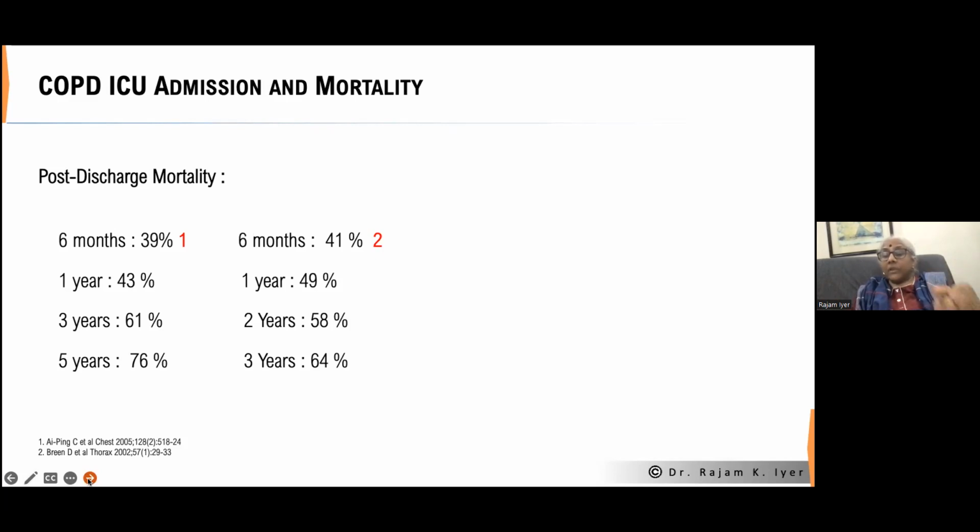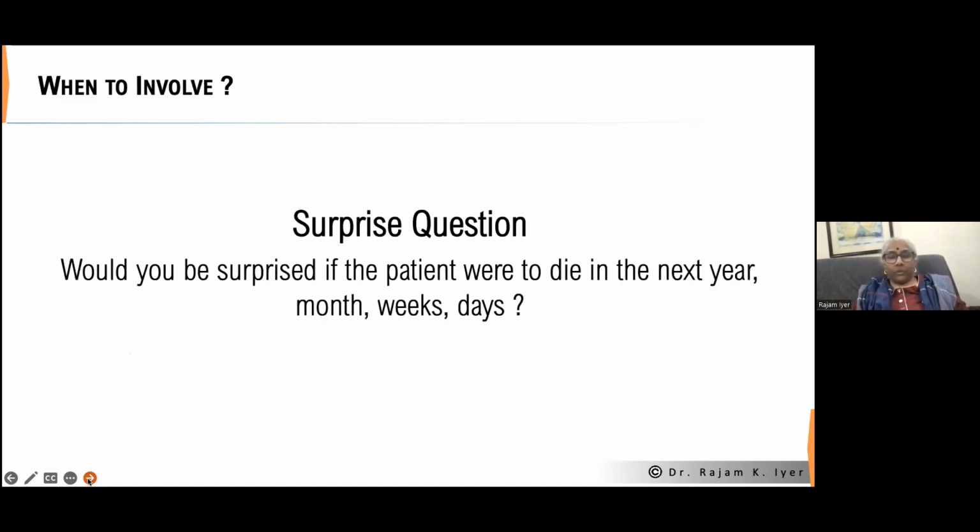Sometimes when we read research articles, we read that a drug improves the PFT by 50 ml. Does that translate into quality of life for our patients? Does that translate into decent living with dignity and respect? That is what we need to do. Survival does not mean being alive; it has to be living well also. Our research modalities never include quality of life and improvement of our patients as one of the aspects. So when to involve palliative care is a big, big thing for pulmonologists.